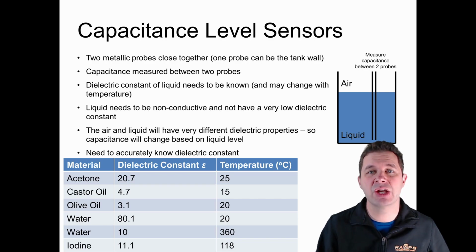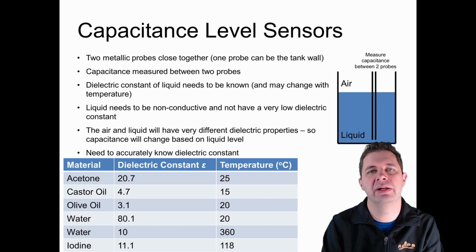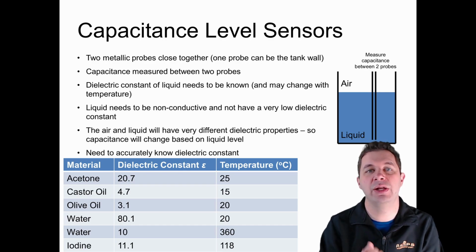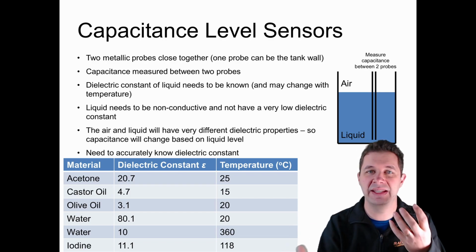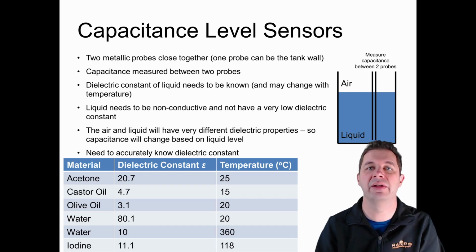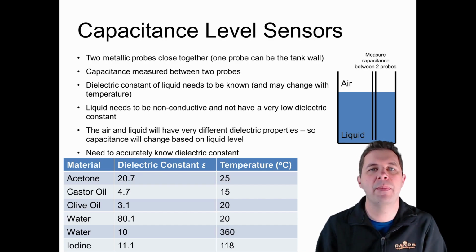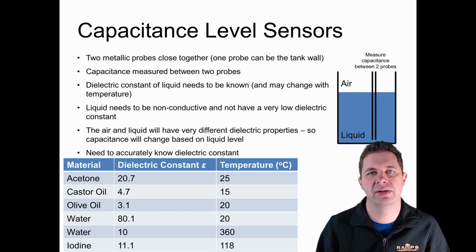Now, our dielectric constant is basically a measure of how effectively our material can store an electric charge. And so this will work well if we know what the dielectric constant for the fluid that we're trying to measure is. But if our fluid's heavily contaminated, or we've got different things in here, maybe we don't know the relative constituencies of them, it might be difficult to determine what our dielectric constant actually is. We might need to measure that separately.